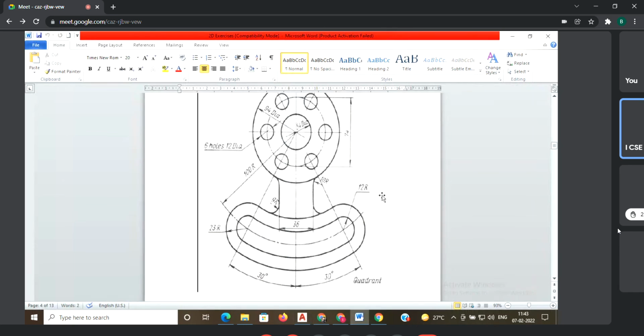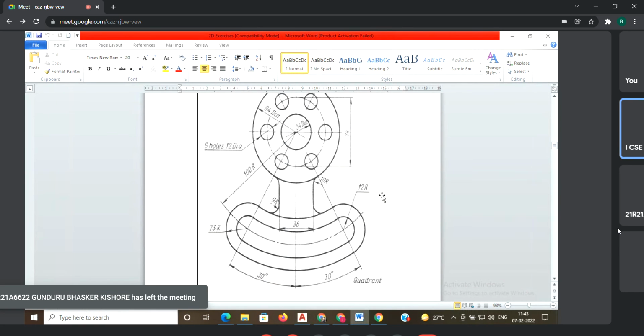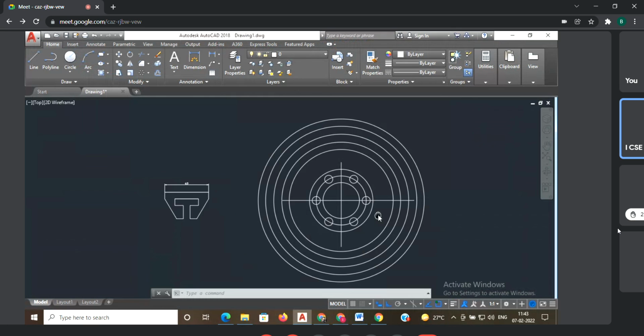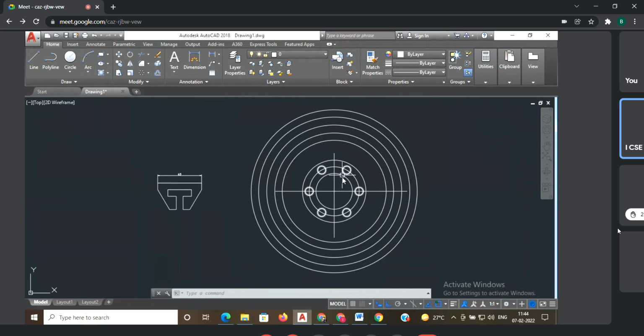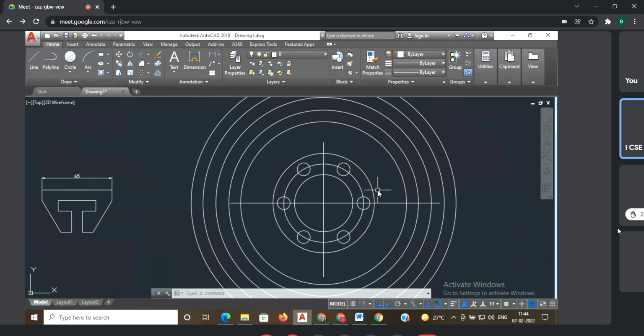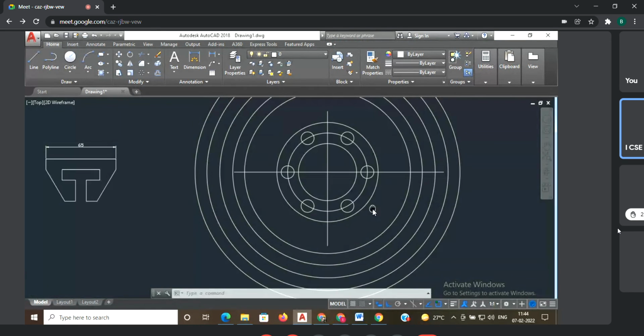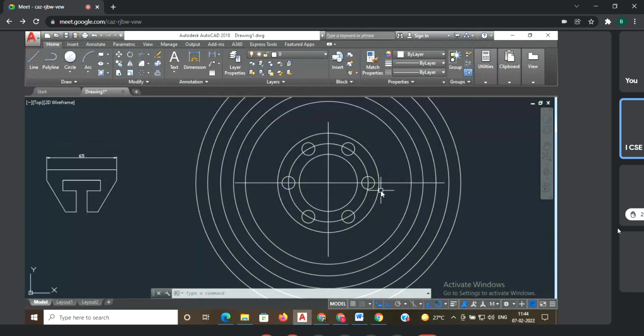If you follow this way, suppose after this, if you don't have the time to complete the diagram, what you have to do is just go for dimensions. Give some dimensions for the circles. Okay. For the outer circles, give the radius. For inner circles, give the dimensions, diameters.